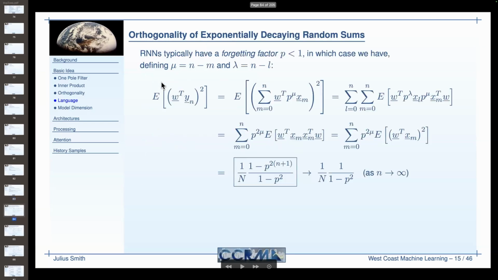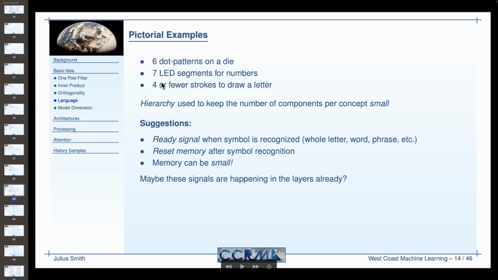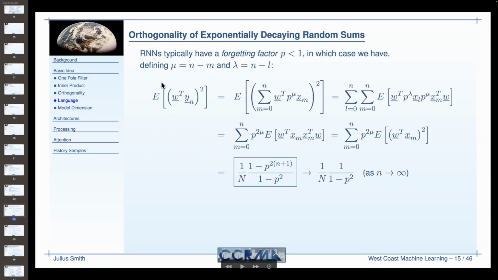Okay, so these are the suggestions that come out of what we talked about. And then this is just another extension. I'll just flash by this. This is the same kind of extension for the random sums to the decaying case, and instead of little n over big N, in other words, instead of time over model dimension, we have this. You replace time with 1 over (1 minus pole squared), your forgetting factor squared. That's essentially the effective length of the exponential, you could say.